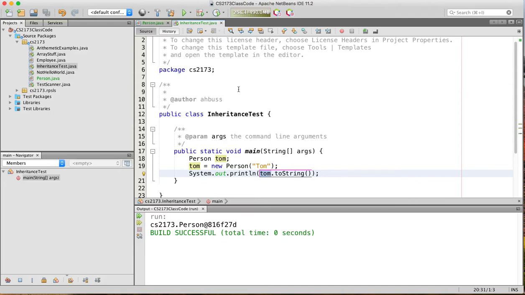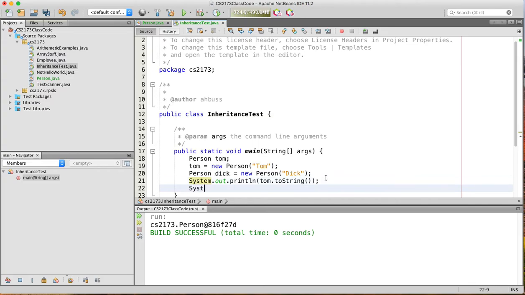But if I have other people here, and I want to print them out, and these variable names and these strings are totally independent of each other. I could have called them completely different things. All right, so now I've run them, and it's printed one, and it's printed the other. And notice that these numbers are slightly different, but the classes are the same.